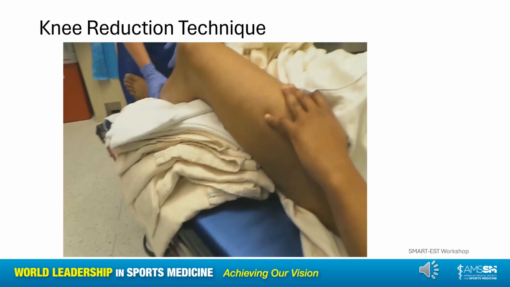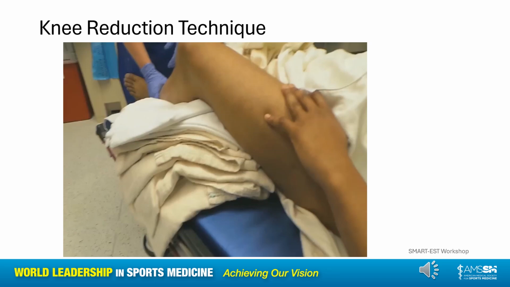As you will see, the provider will take one hand and put backward pressure on the femoral condyles while providing distal traction at the lower leg as they extend the leg. See how he's putting the pressure, pulls.